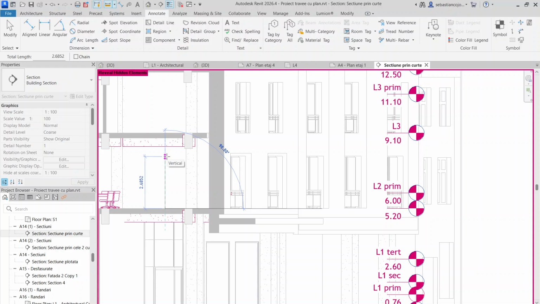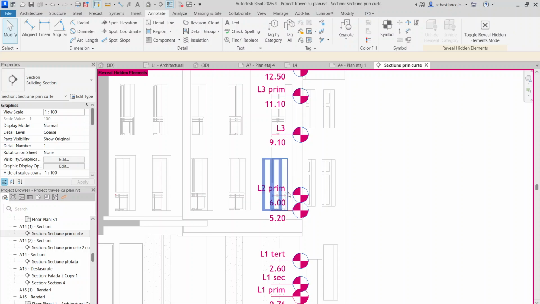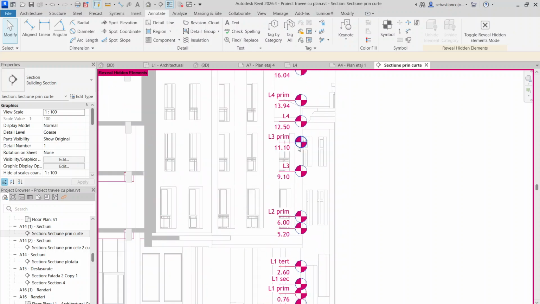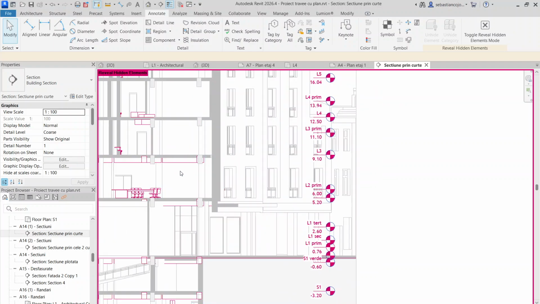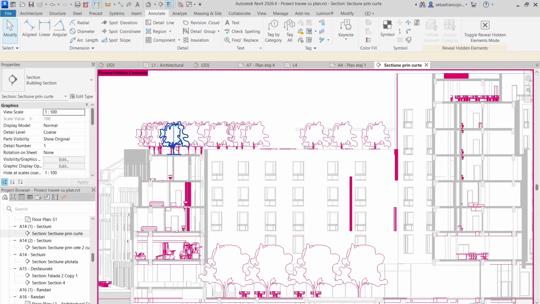But if I look until L2 prime, my view range won't include the beams. So this will be helpful. So if you set some levels that do not reach the elements you do not want to see, that may not cause a problem.